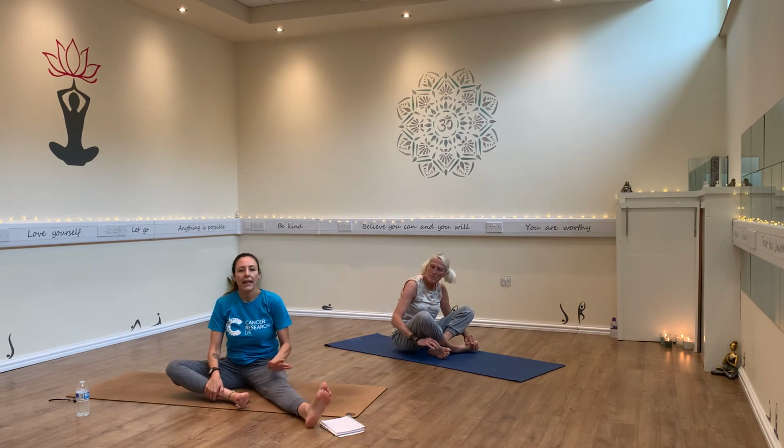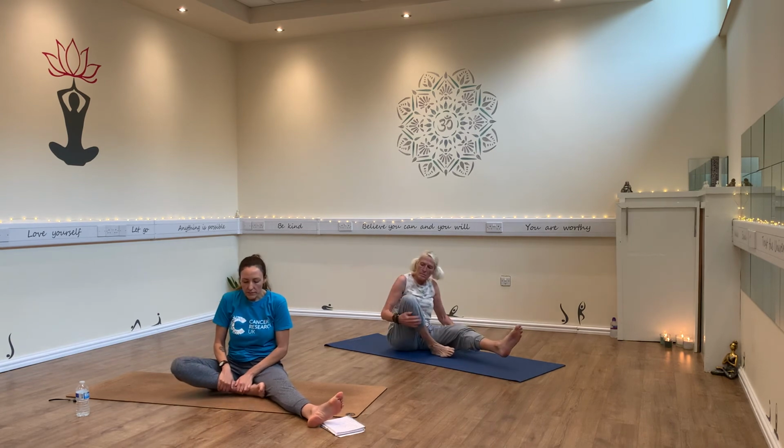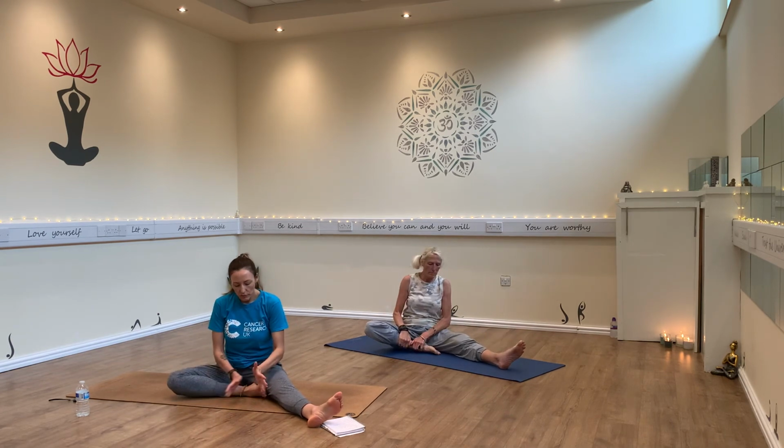So we're going to take that left leg out. And then you can bring your right foot into your inner groin. If that's not comfortable, just take it forward. And what can be really nice if you're not super flexible is to put lots of cushions and blankets underneath that knee. It can also help to lift your bum up onto a cushion.